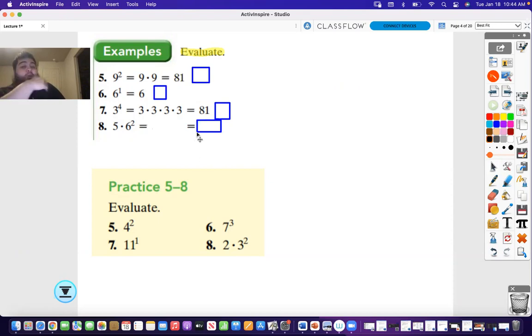Now, number 8 gets tricky, guys, because there are 2 bases. For the 5, how many 5s am I going to write down when I expand it? What's my power there? It'd be just 1, right? Yeah, just 1. But how many 6s should be afterwards? 2, because it has 2 as a power. Yeah, I got you, Justin. You're correct. 2 6s and 1 5. And now we just multiply. What's 5 times 6? I think that's 30, right? What's 30 times 6?